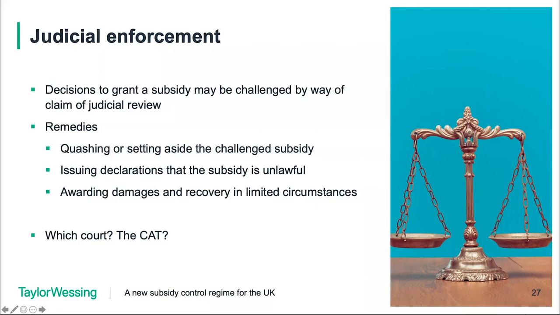So as you can see, again, the UK government is trying to create a regime which is not as sophisticated as the EU, and at the same time trying to make it quite flexible. Again, on the issue of which should be the court, one of the preferred candidates seems to be the Competition Appeal Tribunal, to which the decisions of the CMA are appealed. The more so because the Competition Appeal Tribunal is a tribunal specialized in competition law, and they actually did consider state aid as one of their functions when obviously there were initial discussions after Brexit.